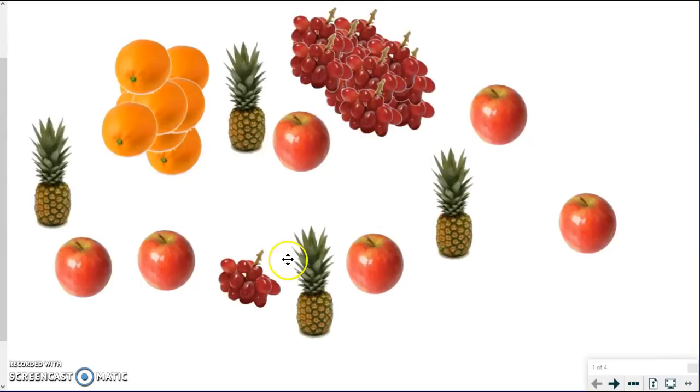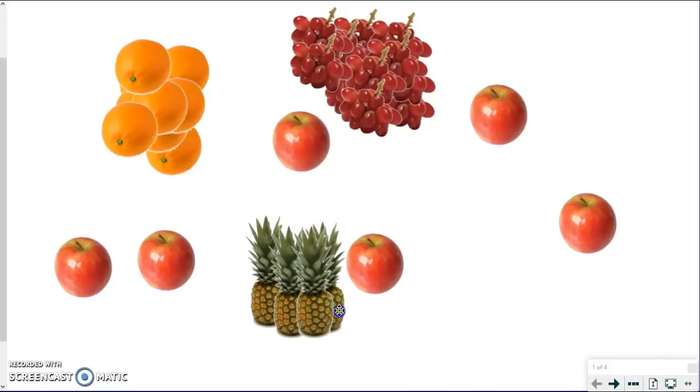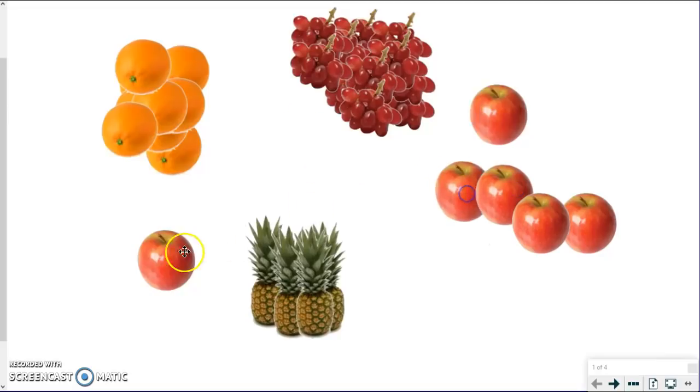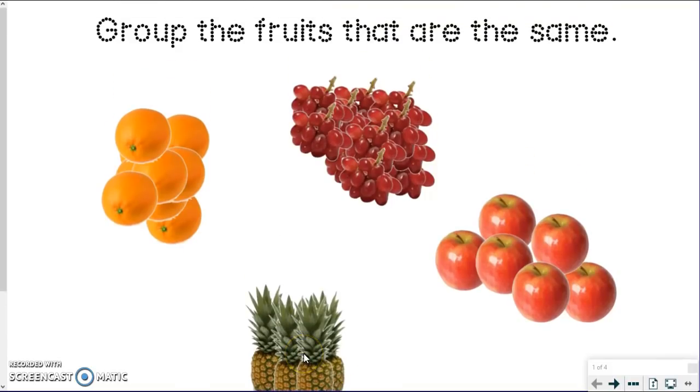Okay, so there's my, oops, I missed a grape. There it is. All my grapes are in a pile. All my oranges are in a pile. Let's do the pineapples now. Oh, I love pineapples. Let's get them all together. Not too many of them. And then let's get these apples together. Now that might have been hard for you to notice, but I ended up having 4 different groups. I had oranges, grapes, apples, pineapples. And so now they're all grouped together. Nice and neat. Look how organized that is. How nice. Tidying it up. That really sparks joy for me.